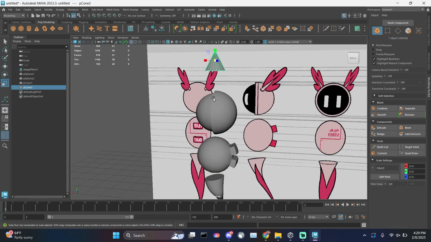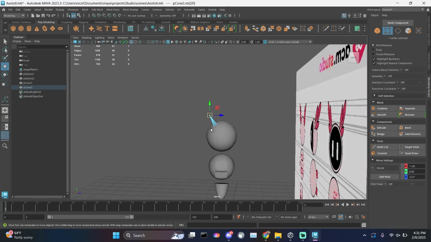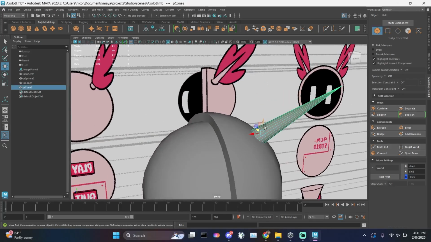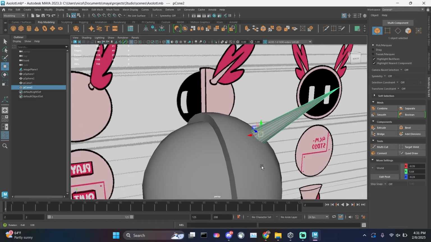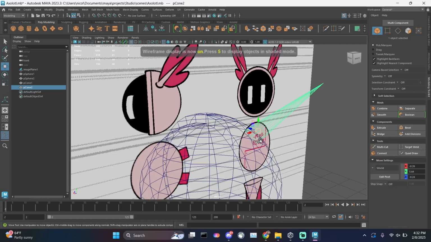All right, now that we've got the general shape of that cone, I'm going to give you guys a tip. Because we want to limit the number of polys that we generally have on characters, no one needs to see the bottom face of that cone because it is inside the character's head. So what I'm going to do is go into wireframe mode.